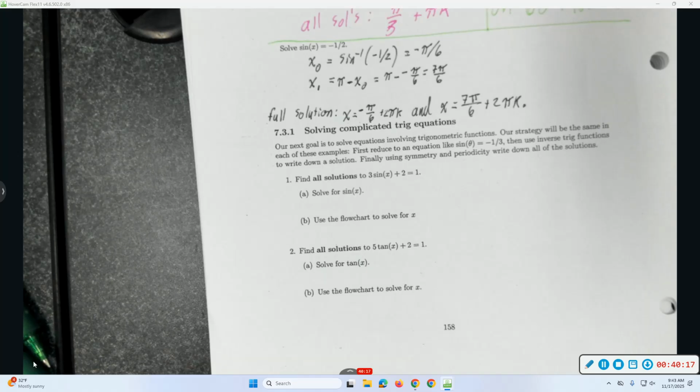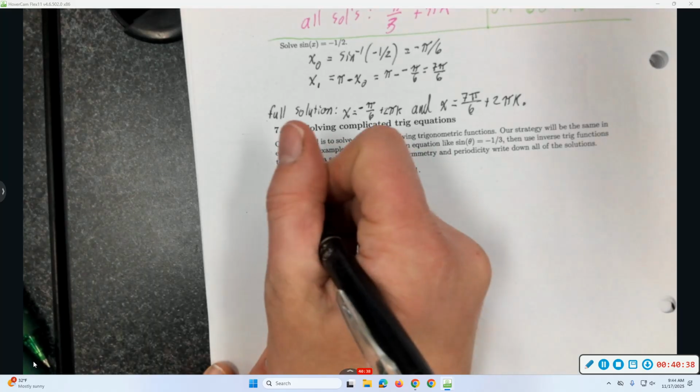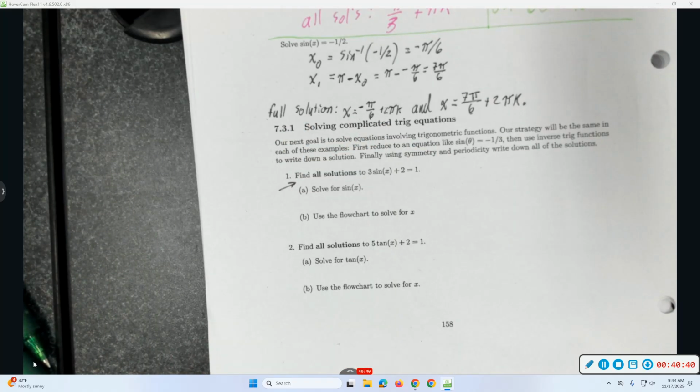The point of inverse trig is it lets you solve things that look like trig function equals number. Well, it can be more complicated than that. What if we want to solve something that looks like function applied to trig function equals number? So I combine some trig functions together and do some algebra and ask you to solve that. Here's one. Let's find all the solutions to 3 times the sine of x plus 2 equals 1. That seemed like a doable thing to solve.